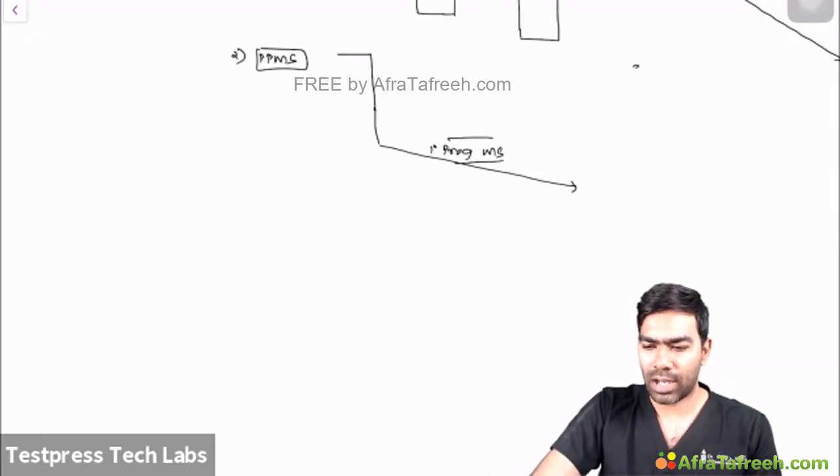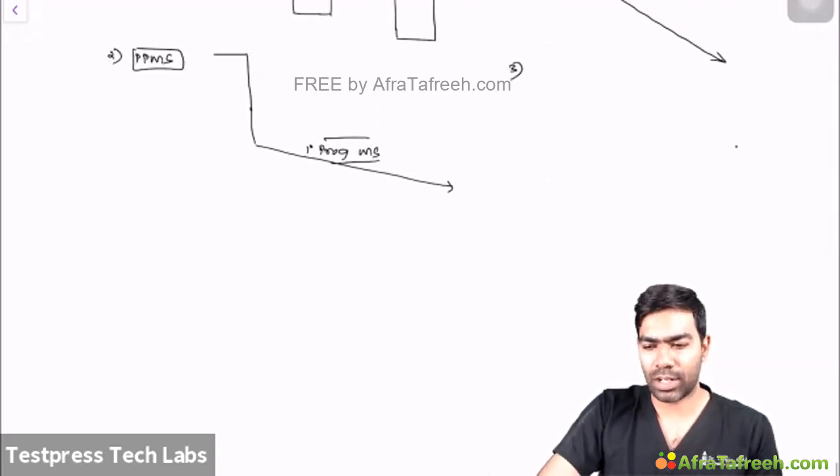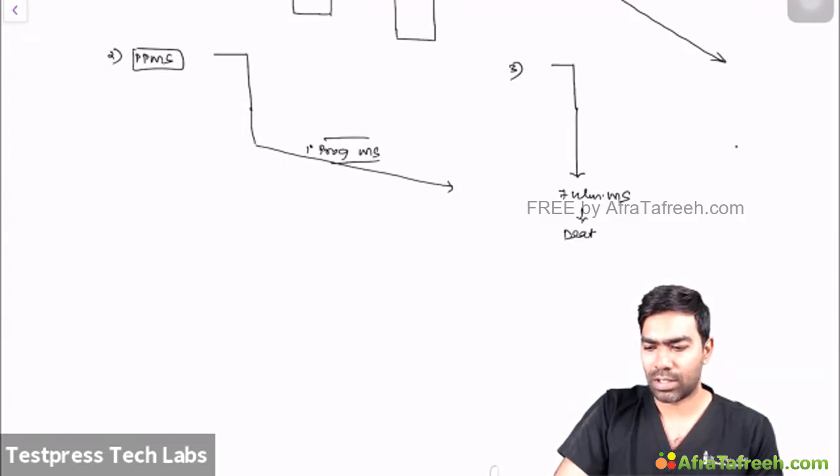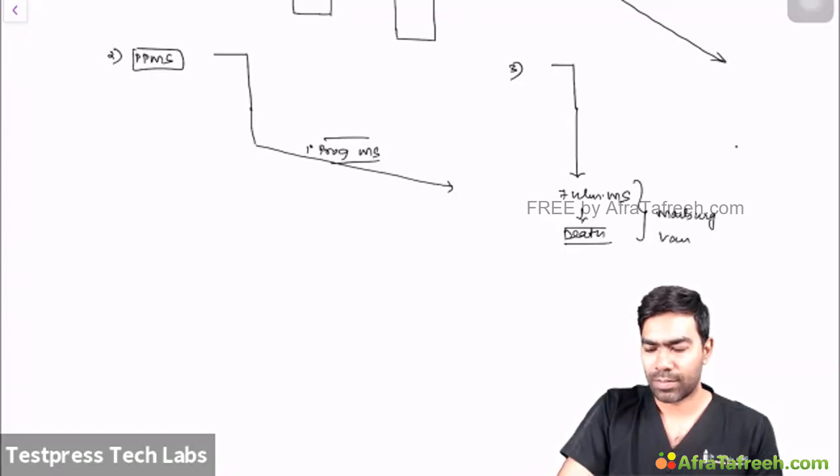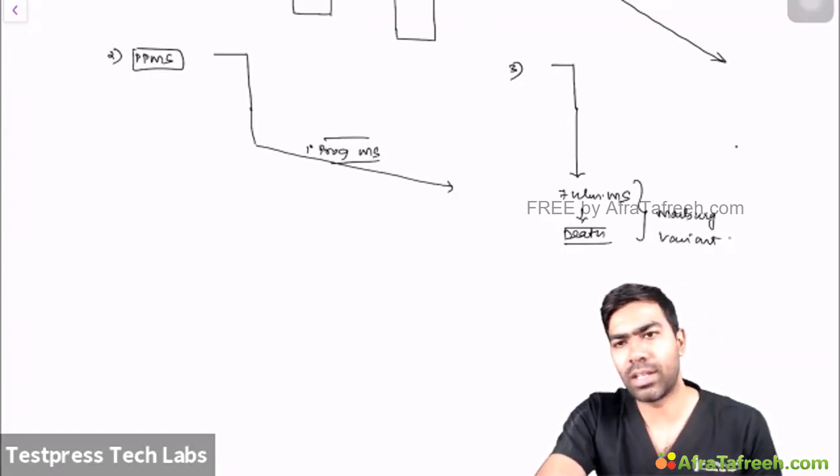Then you have some variants of MS. For example, you have a sudden fulminant attack, which will result in death. Initially, after the first attack itself, this is what we refer to as the Marburg variant. Basically, it's a very sudden and fulminant attack. It will usually result in death of the individual, and we generally call it the Marburg variant.